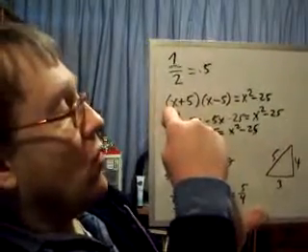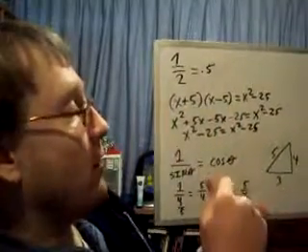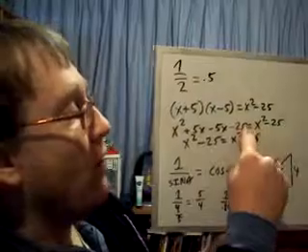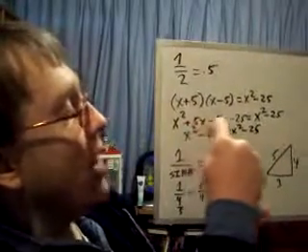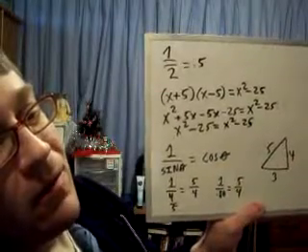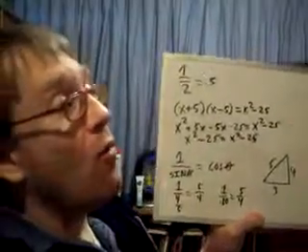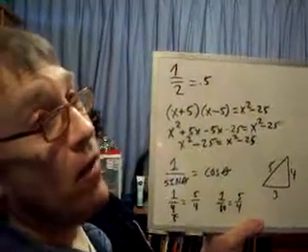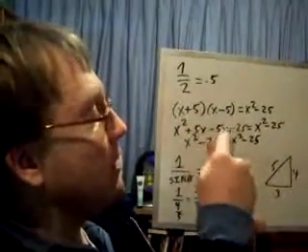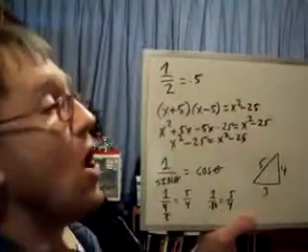Alright, we multiply out this FOIL method right here. We get x squared plus 5x minus 5x minus 25. Well, 5x minus 5x is nothing. In other words, if you have 5 apples in a barrel and you take all of them out, there are no more apples left in the barrel. That's the way it works. So when we take away these 5x's, we have x squared minus 25 equaling x squared minus 25.